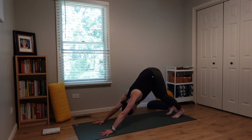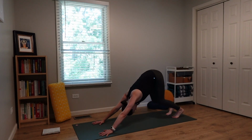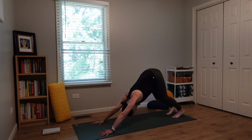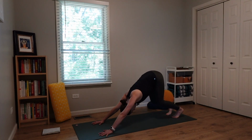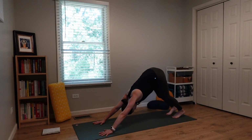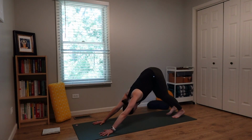And if your hamstrings or your low back are really tight today, bring more of a bend to your knees. So you can bring a bend to your knees and still feel the heels pull down. And maybe you just kind of play around with that and notice that sensation. Take a full breath in and a full breath out.